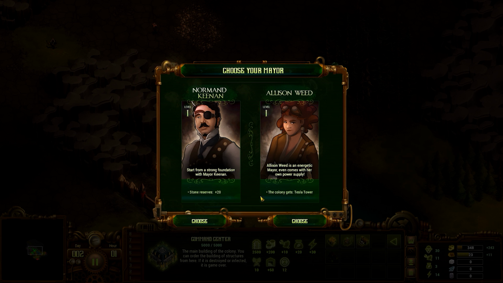But each one of them will give you, as you can see, either a +20 to our stone reserves, and I think that's a permanent +20, or a Tesla tower. Tesla tower being what spreads the energy for you. And these are quite minor. Very rarely do they give you anything huge, really important.